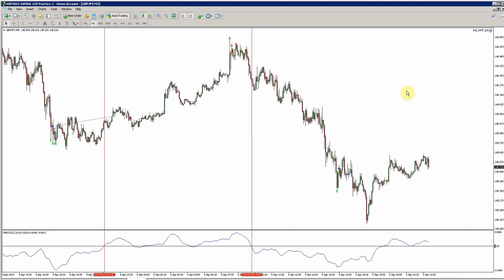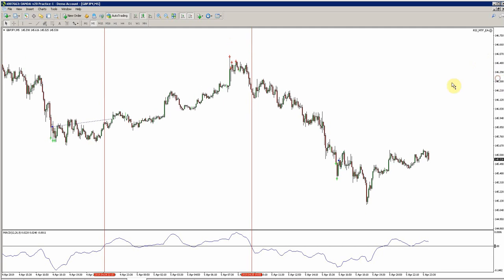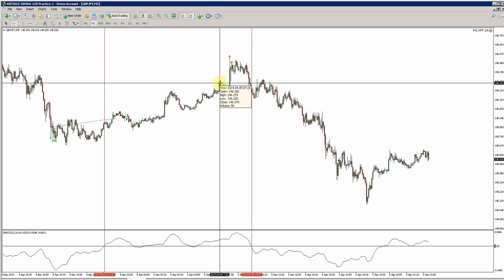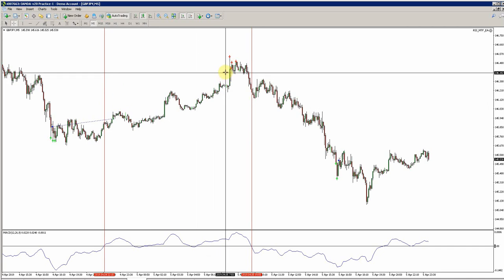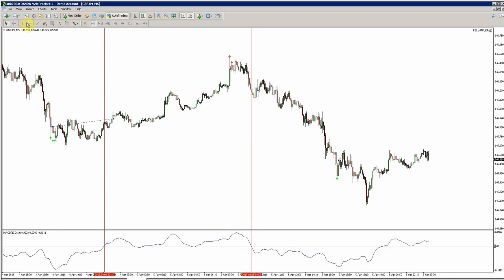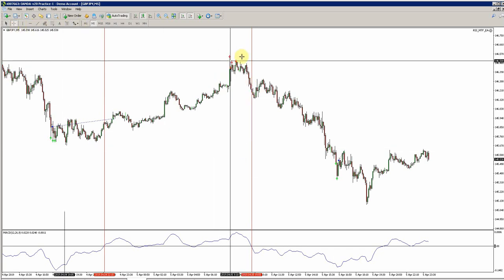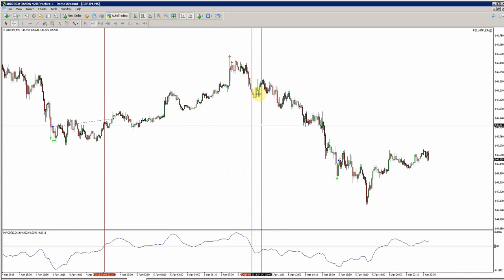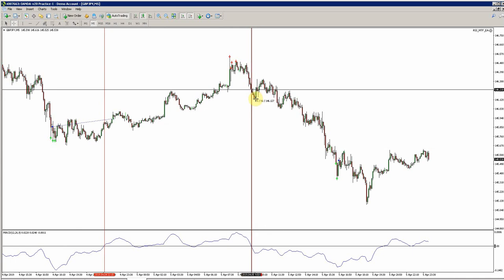Here's another example. This one didn't take the trade. My assumption is probably because of the max spread. But if we look at where it would have got in, it would have placed 2 trades on this one. You probably would have got in about here. And again, you would have easily made it somewhere about there. Whereas if it did do these 2 signals and you waited, you would have gotten in around here. You might have made it there, thereabouts, maybe depending on spread. You would have got 10 points around there, but then you would have easily made it over there.